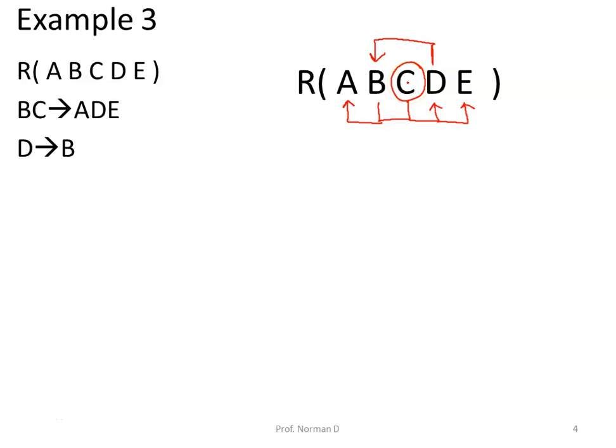So now what we do, this is a special case, we find the closure on C. C becomes the essential attribute since it is not being computed by any other attribute, and it becomes a part of the candidate key. So first we find the closure on the attribute C. The closure on attribute C is only C, so it is not giving us any relation. So obviously this cannot be our candidate key.